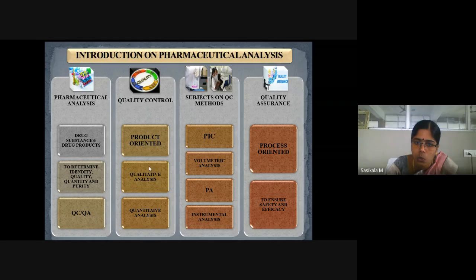When you carry out qualitative analysis for a drug substance or drug product, you can find the parameter identity from qualitative analysis. Qualitative analysis is nothing but just a deduction method, whether the compound is related. For example, if the compound has some basic nucleus of what, ma?